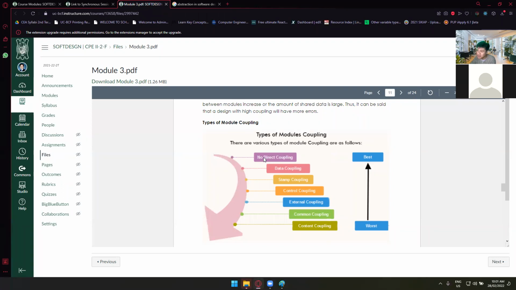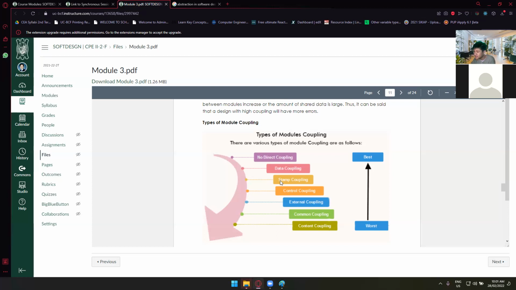Instead of accommodating only a smaller chunk of storage, if we have no direct coupling, you declared everything in that module, you created everything in that module, so it might increase the storage that you will need to process that data or that specific module. Because it has more lines of code, it is longer to execute, it is longer to read, so it has a lot of disadvantages also.